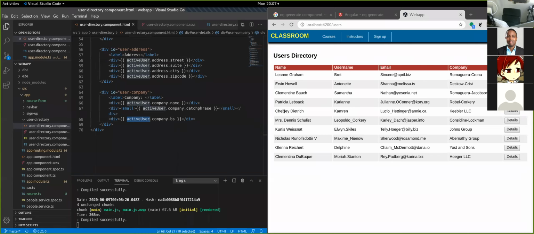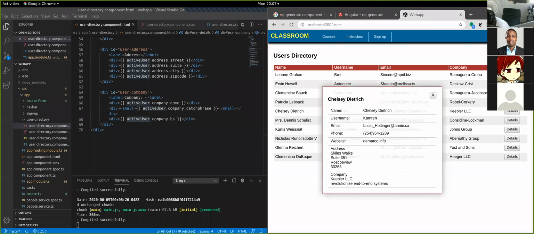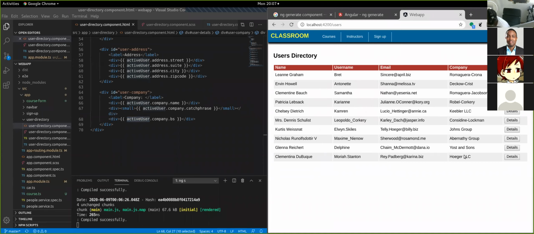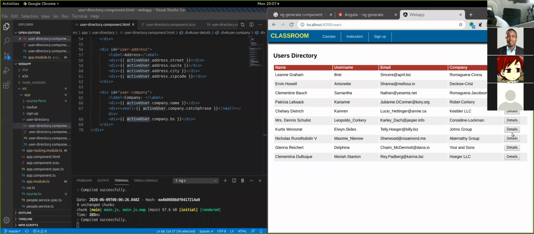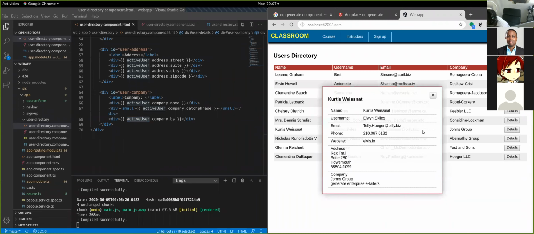So if we come here to whatever this name is, and you click on details, you see that? That's what it's showing. And the active user in this case is the one that is clicked, whose details are clicked.